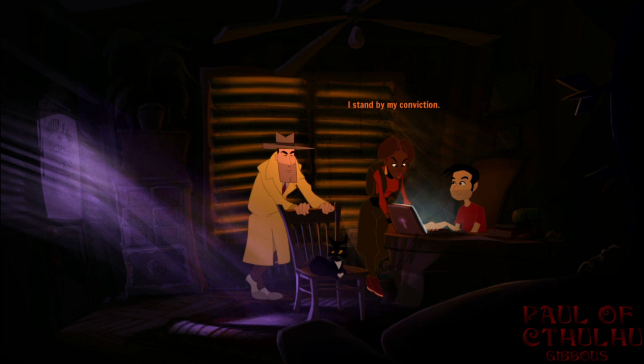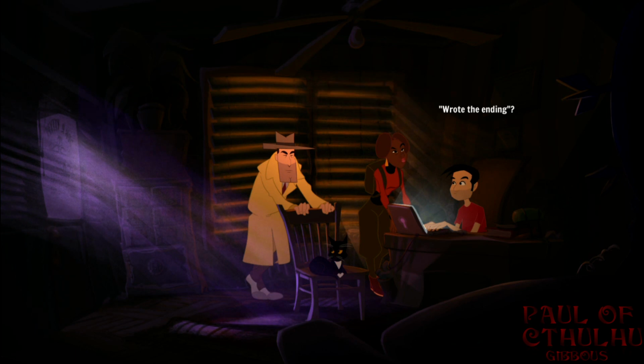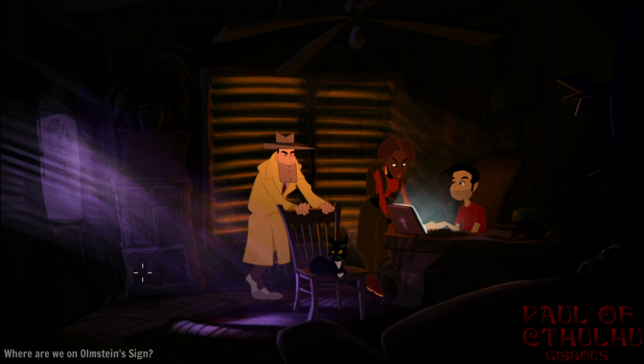I stand by my conviction. Just like the Necronomicon, this is all just ever-changing chaos. So Olmstein wrote the ending down and set it in stone. Wrote the ending? What does that even mean? God, I hope this game doesn't end with a fourth wall break. Can't you grasp the concept of divinity? If he wrote it down, it will happen. Oh, man. Now, yes, this is the sign.